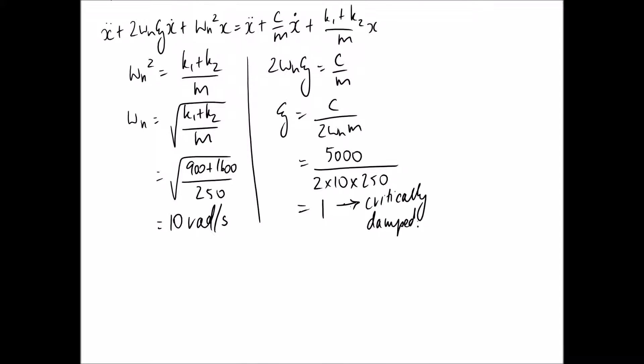Alright, so now we get to move on to the new bit, which is where we want to determine our equation for x as a function of time. Remembering that it's made up of these two parts. So this bit is the homogeneous bit due to the free vibration, and this is the particular bit due to the forced vibration. So we're going to start with working out xp as a function of time.